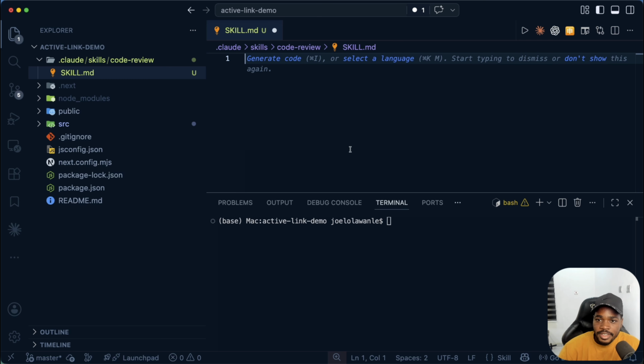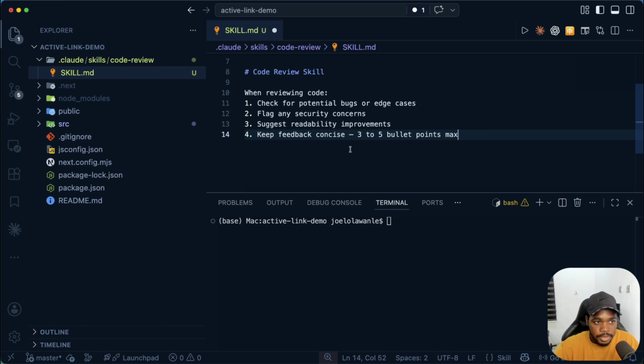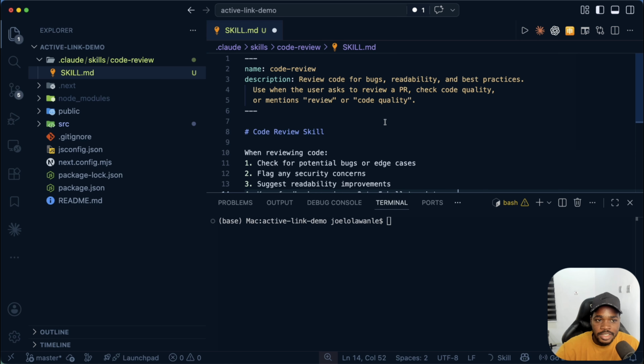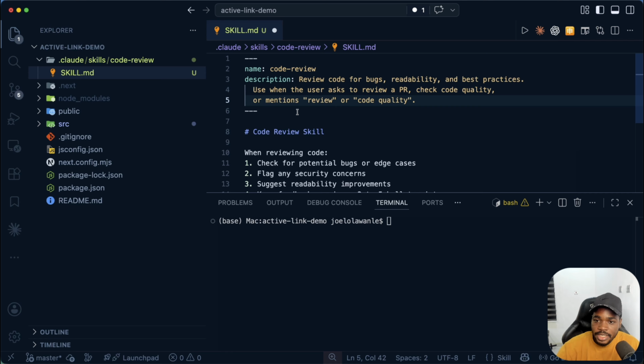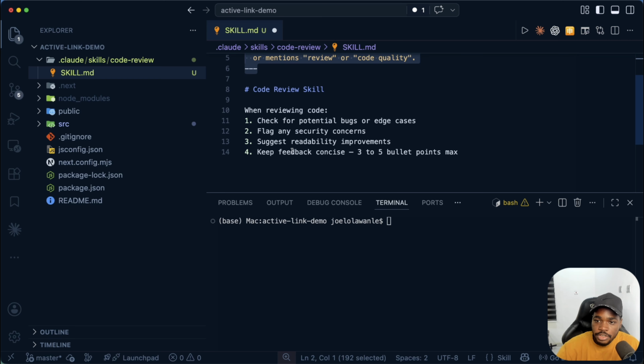Now, one thing you should know is that every skill.md file starts with a YAML front matter. This includes the name and the description, and this is how Claude decides when to use the skill. For example, here you can see we have the name and we have the description. The description is the most important part. It's how Claude pattern matches your request to the right skill. Now, after the front matter section, we have the instruction. This can be way longer than this.